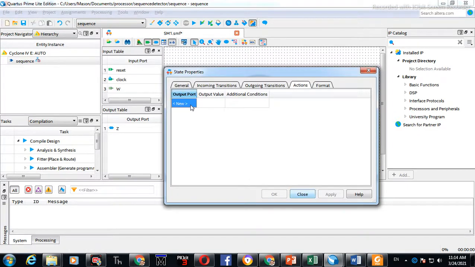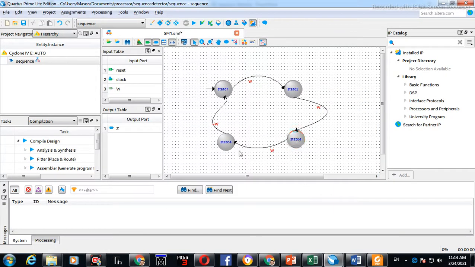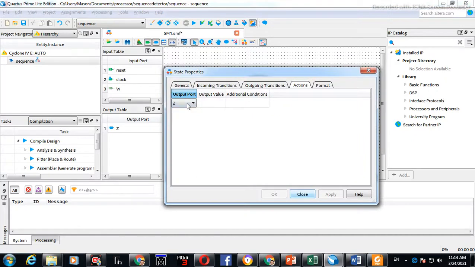This also has Z equal to 0, and this as well equal to 0. Just double click on that. The output here is equal to 1.